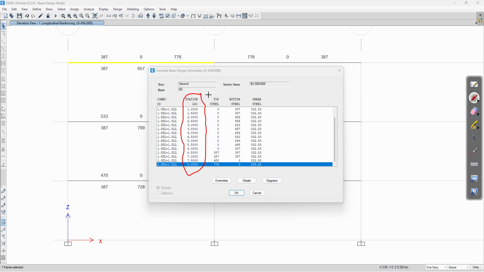So the beam is designed at different locations. The same single beam is designed at different locations.